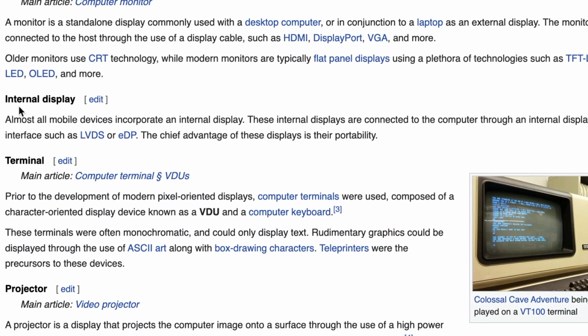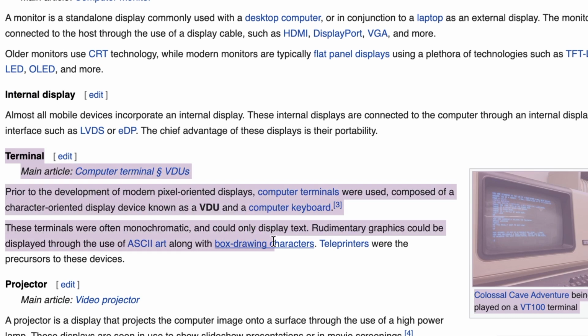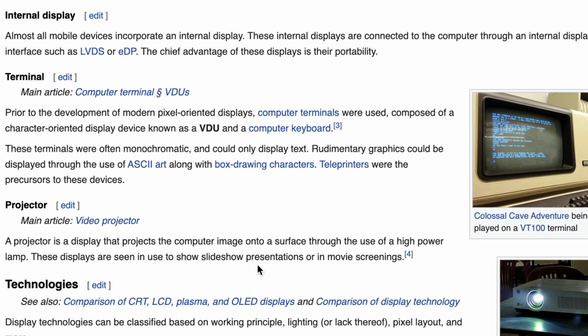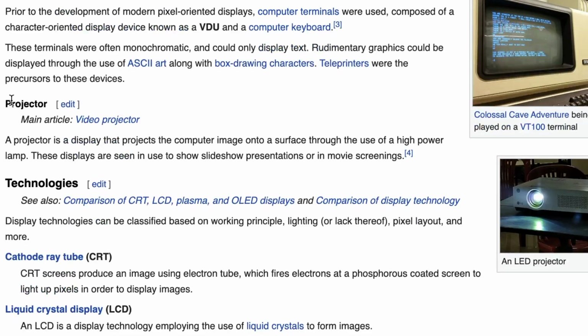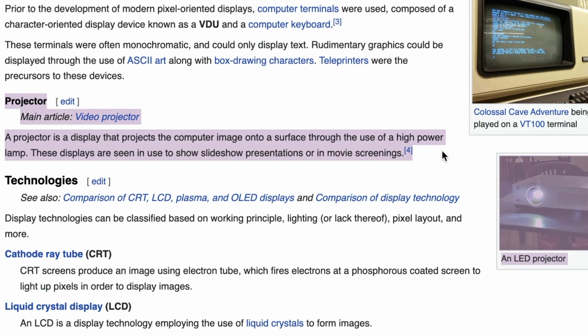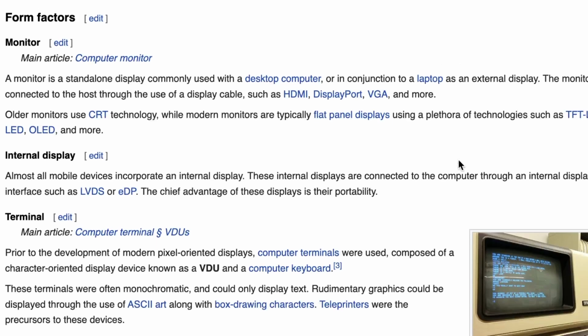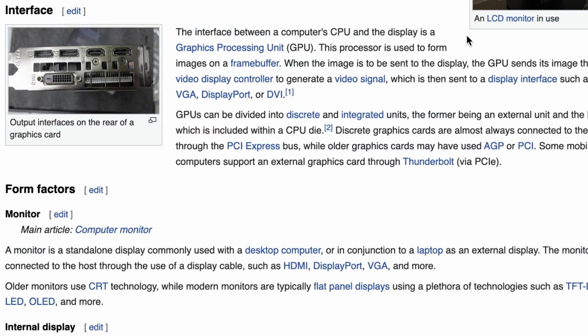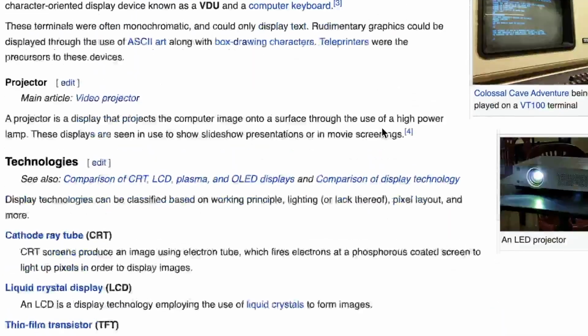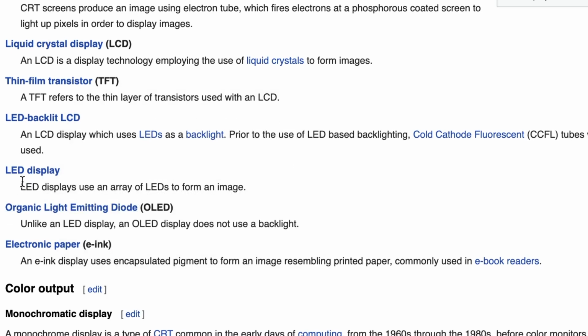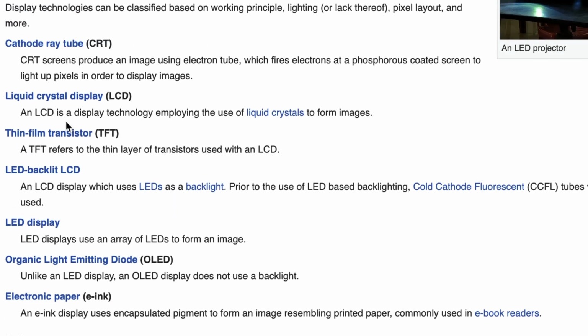We also have things like the terminal. The terminal is something that will be used extensively through computer science classes. A projector. This is a bit older technology, but I guess we still use them pretty heavily today. Those are output devices. They're kind of like a monitor. Everyone should know what a projector is, but basically a monitor. And there's all sorts of different types of monitors that can be output devices.